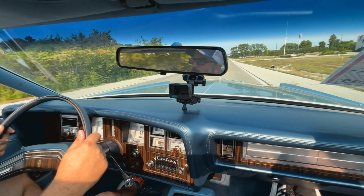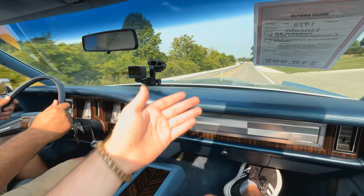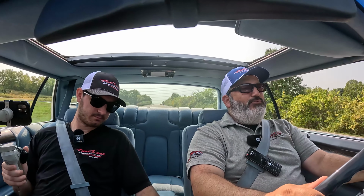Oh my goodness gracious. The dash pad is in great condition. It's like a massive tray as well. It's huge. You could eat your lunch up there if you had to. I can't imagine going through a drive-through with this car. I don't know if that would happen. I don't think it would unless they sell Grey Poupon, and then you might. Grey Poupon. That was a very good one. Very good.